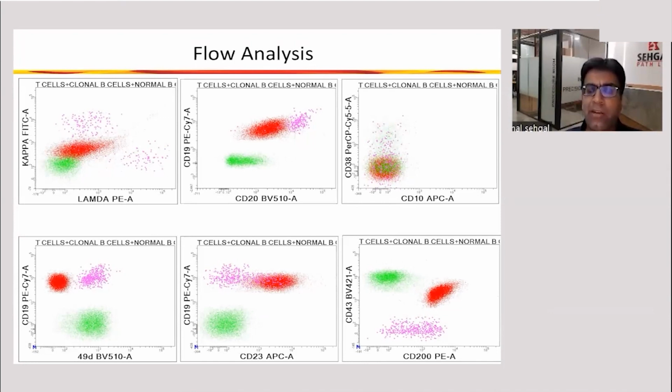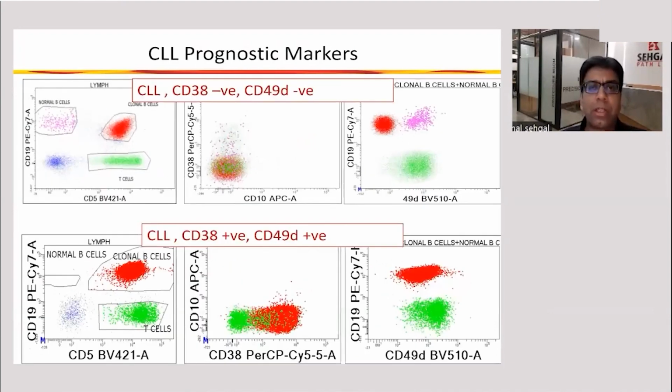They show moderate CD23 expression and a very uniform CD43 expression. Compared to the normal B cells, which show a moderate heterogeneous CD200 expression with absence of CD43, the CLL cells in this scenario, or the clonal cells, express homogeneous CD200 with CD43. Now, this is a very classical presentation of a CLL: one, homogeneous CD43 expression, a heterogeneous CD20 expression, and a dim kappa expression in this CD5 positive CLPD. And a very classical presentation of incidental lymphocytosis at a low count.